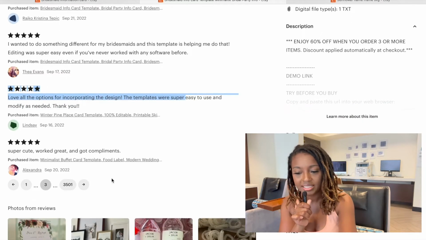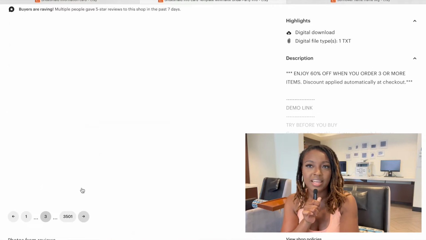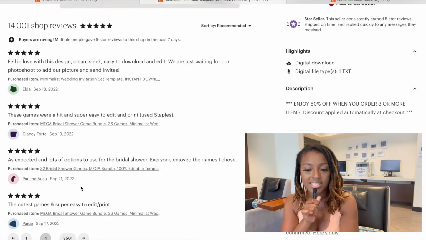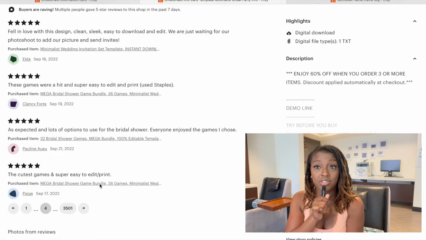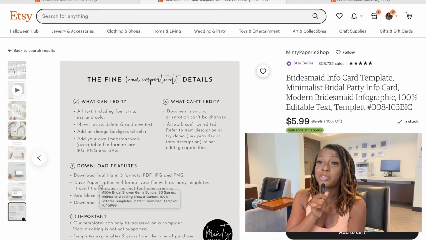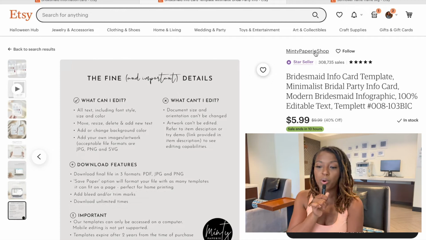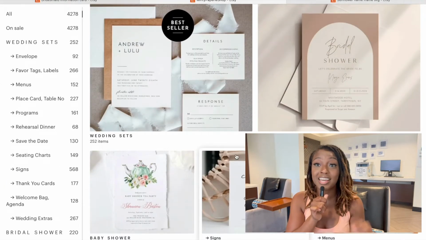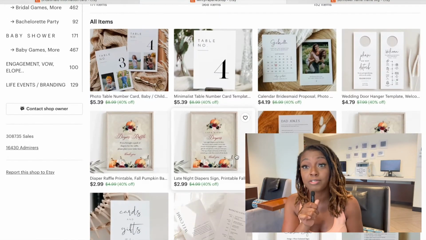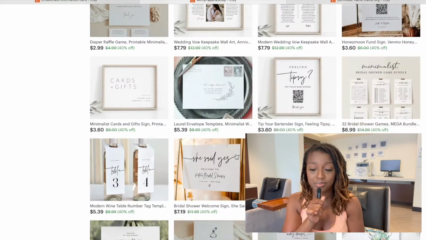And then I'm even paying attention to the side and the type of things that they have in their description, what's in their title. I look at all of these things. So you just want to make sure you look at everything when you're doing your market research. What makes these other shops successful? Sometimes you have to look at people who are doing better than you to learn from them. And this is what I really do.